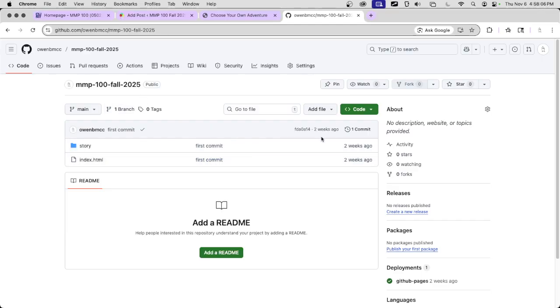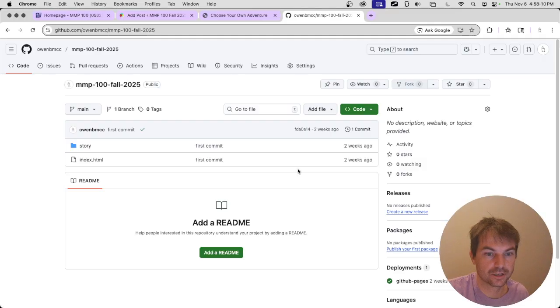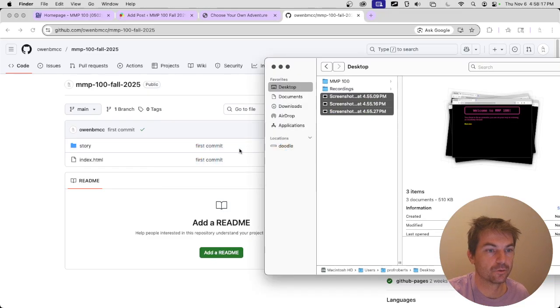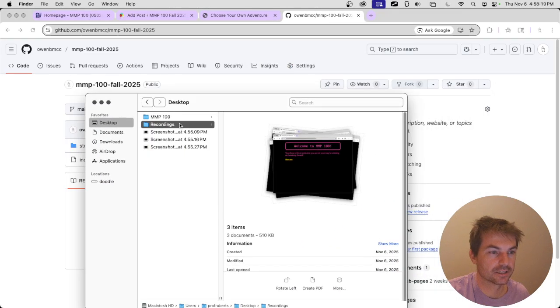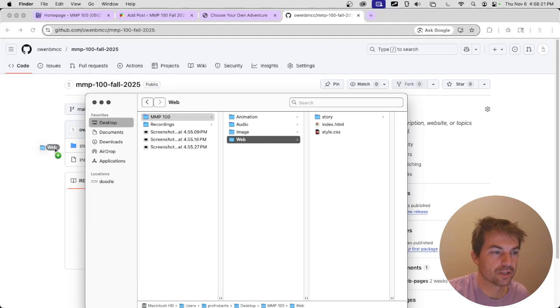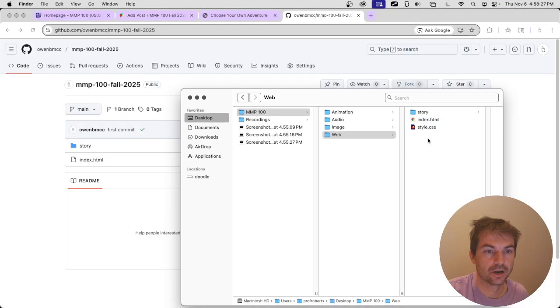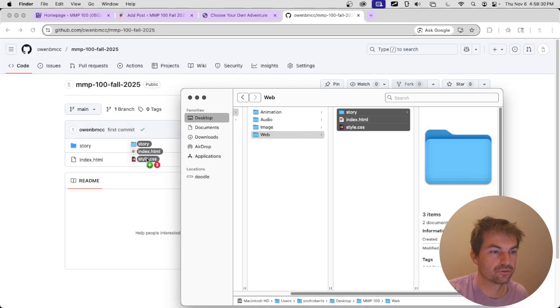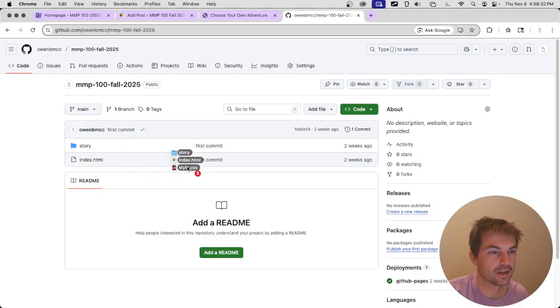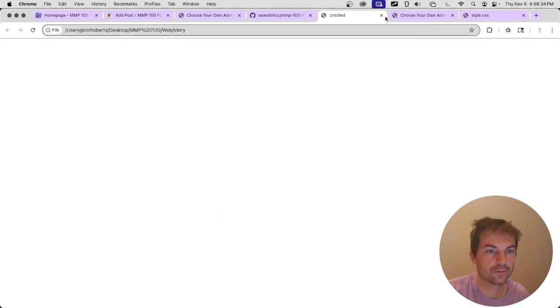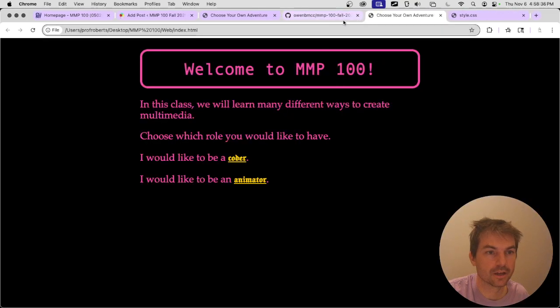And we're going to upload. You can actually drag and drop directly onto GitHub. It's going to let you do that. Just remember that you want to upload the files, not the containing folder. So if I go back to my desktop, go to web, I don't want to drag web. That's just going to make a web folder. What I want is to drag just the files that match here. So these have all changed, so I'm going to drag them all. You can also do them one at a time. But if I drag them on here, oh, it's not actually letting me do that.